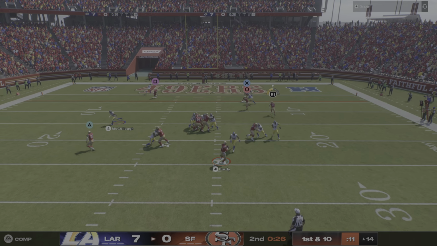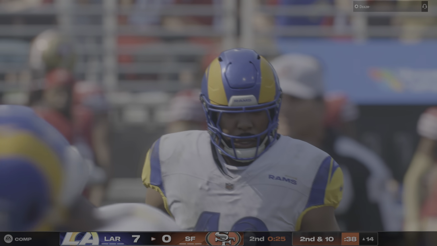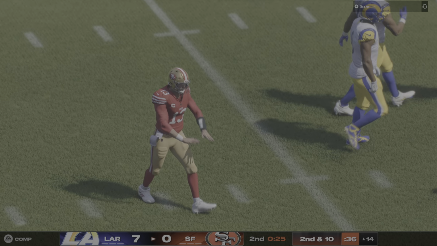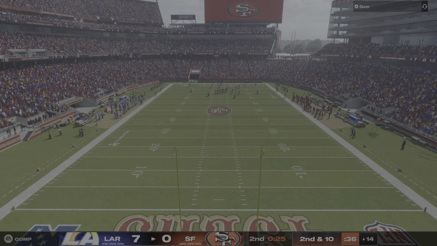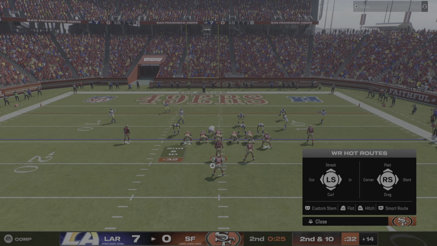Purdy gets this from the pistol. Made the throw as he was getting hit, Brock, and it's incomplete. You need to buy your receivers enough time to get open along their route, and your quarterback enough time to find and hit them with the throw. When the line doesn't hold up, incompletions follow.